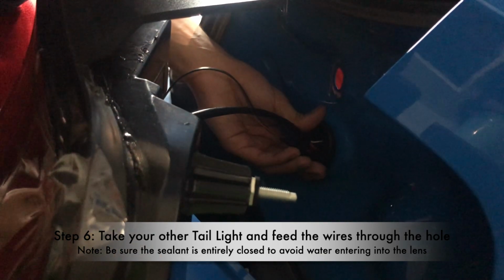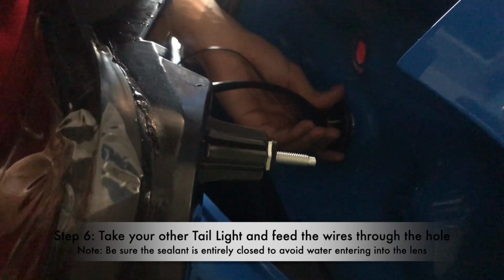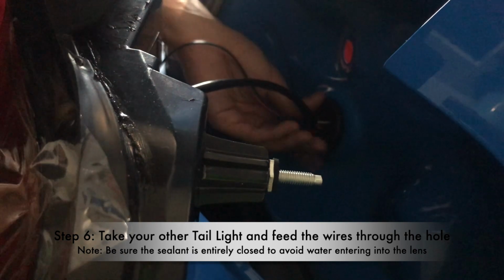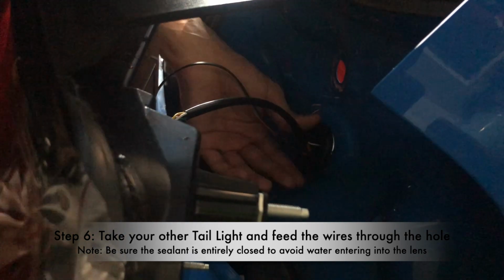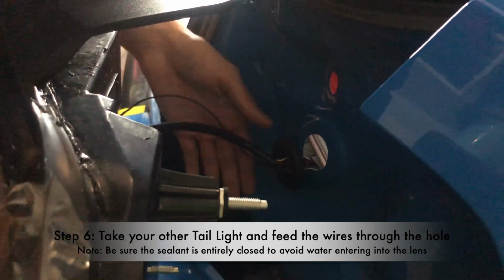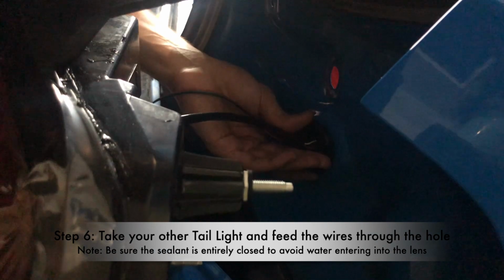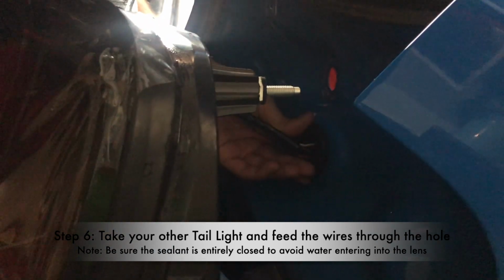Because if it's loose a little bit and you wash your car, water could get inside and damage the tail lights, and you don't want to do that. So always double check and make sure this is closed, tight, and locked in, because you don't want this to be loose and then water gets inside. You don't want to go through all that problem. But anyway, put this inside there, and then we're gonna put the tail lights in like that, and we're gonna be ready to go. You can see I locked this in. You can use your finger to make sure that it's locked in, and mine's locked in. I made sure the sealant is not out and the harness is inside.